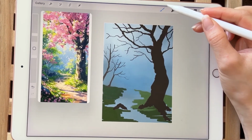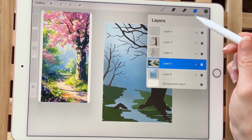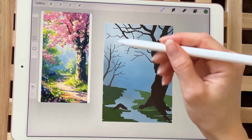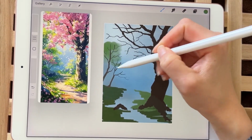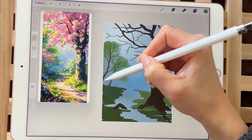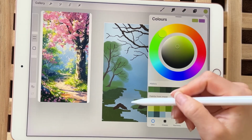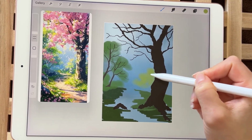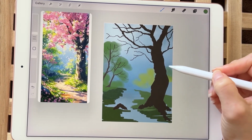But you don't need to reflect it too much at this stage, because we'll be layering on top of that a thousand times. So really, it's just for our own guidance. If you want to add lighter and darker because it will help you with the shadow and light later, then go for it. On the same layer, I'm also adding some foliage for the background tree on the right and the left. I'm also using the hard shading brush here because it feels really fluffy, and you can build up on top of that really easily.